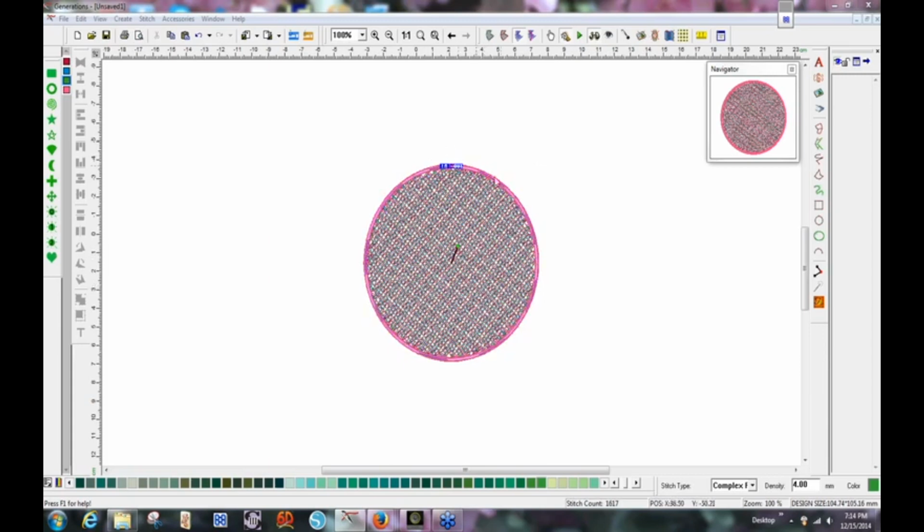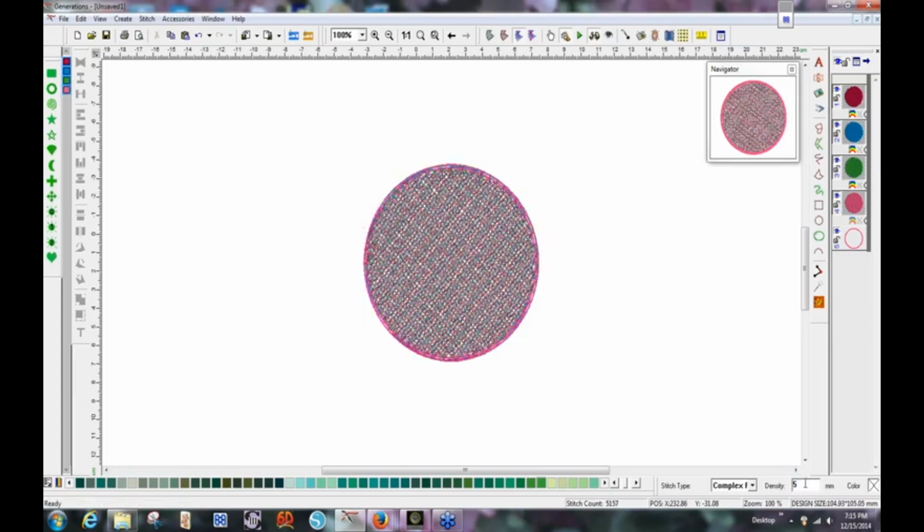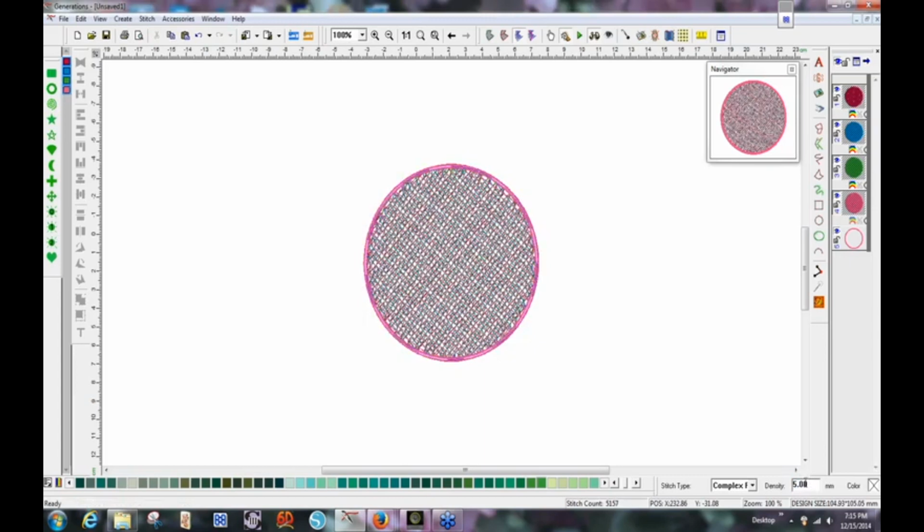If you were going to do something around the outside edge and not put anything in the middle and wanted a lacier look, you could open that density up more. We could select these, hold my shift, and open that up to, let's try 5 and see what that looks like. It gives it a lighter, you can see through it better look.